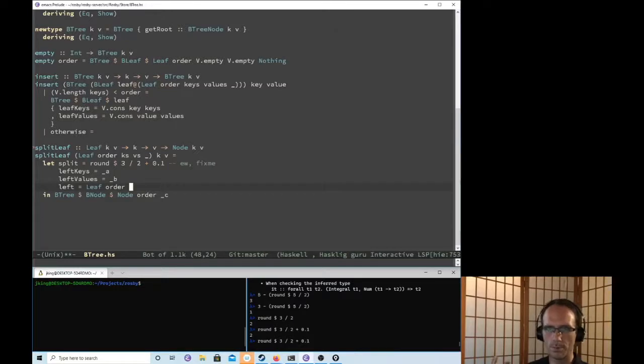This is probably where we're going to be propagating the order around a fair bit. Probably left keys, whatever that ends up being, left values. We're going to have to tie the knot on this here.